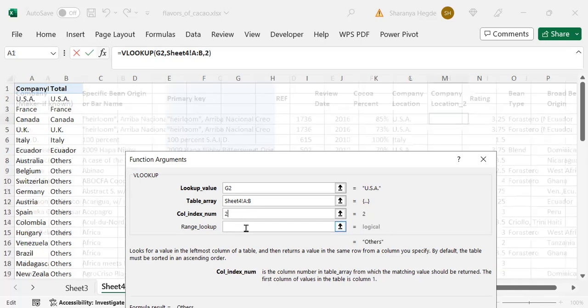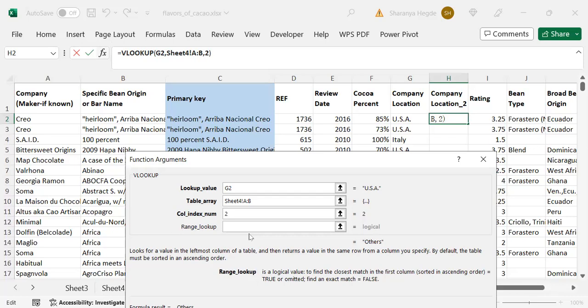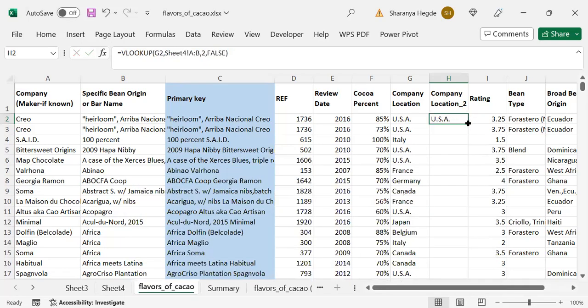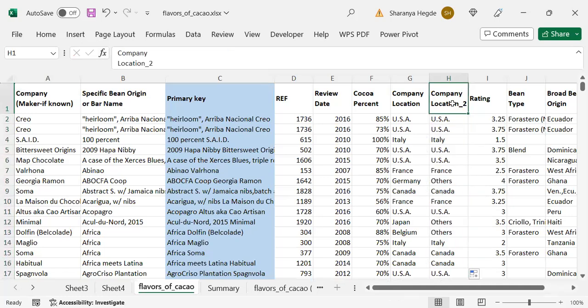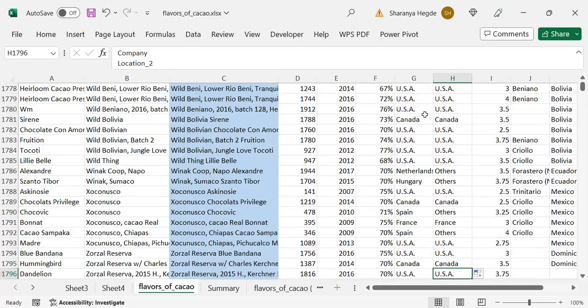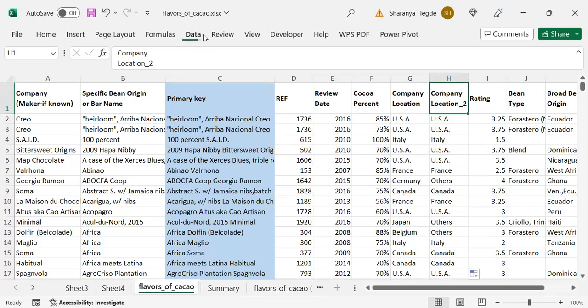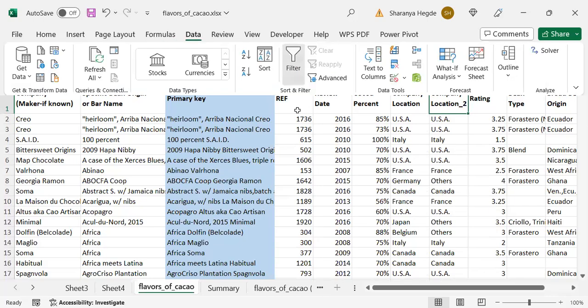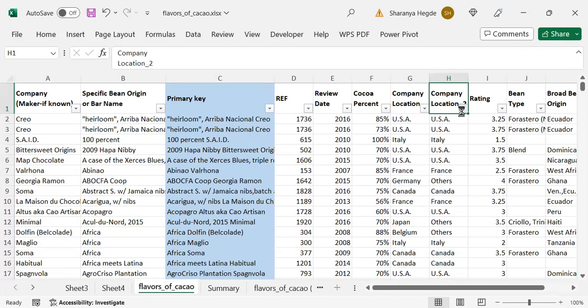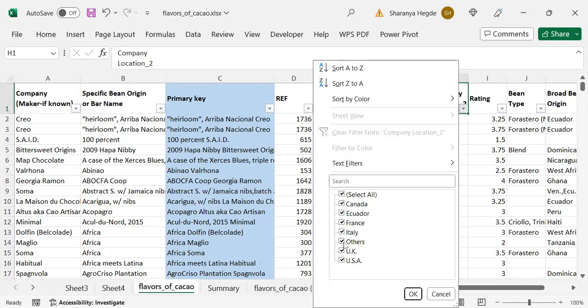And do we want it to be an exact match or an approximate match? We want an exact match, so we'll just say false. And here you go. You will notice now we have pushed it through for the whole column from the top till the bottom, and we're going to validate it and see that there is others.